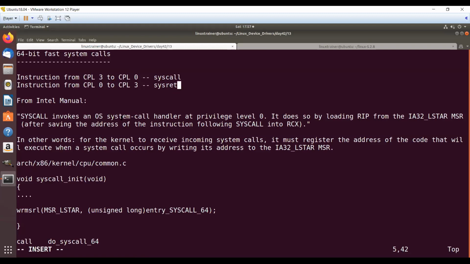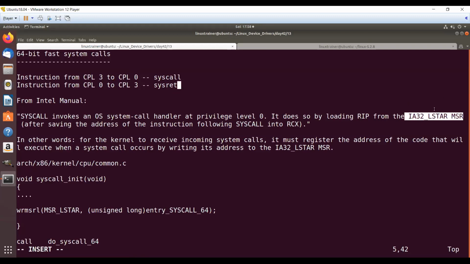So again from the Intel manual, it says syscall invokes an OS system call handler at privilege level 0. How does it perform this? It does it by loading the instruction pointer from this particular MSR. So this particular MSR needs to have the address of the function which it needs to execute.